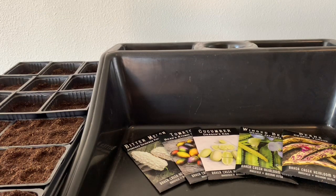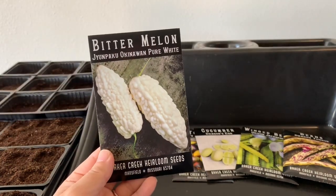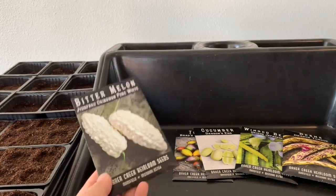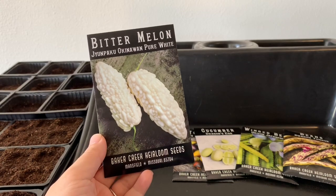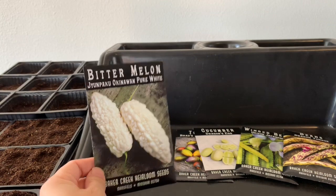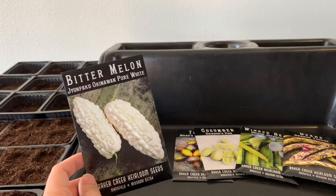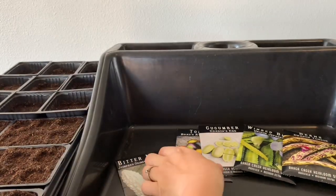Today, I'm going to plant all these vegetable seeds, the bitter melon, Junpaku Okinawan pure white, this seed from Baker Creek seed company. And yes, so the bitter melon. Normally it comes with green, but this one is white. And yep, so that's that.